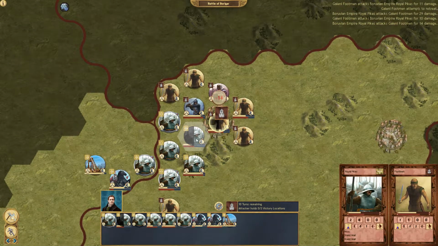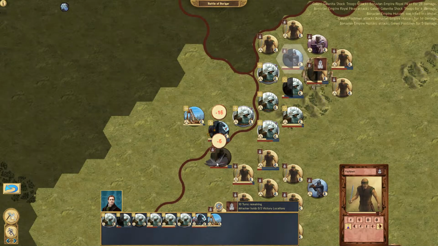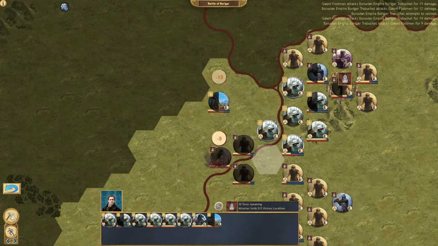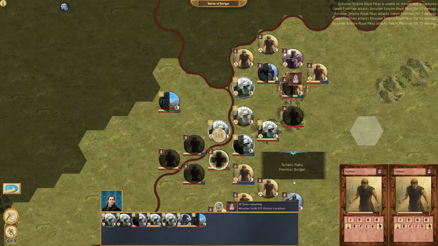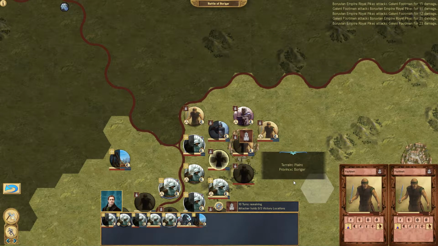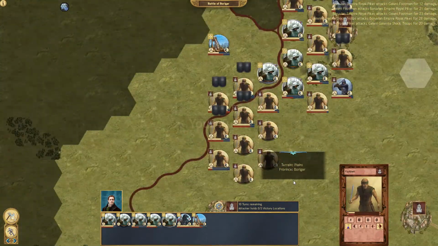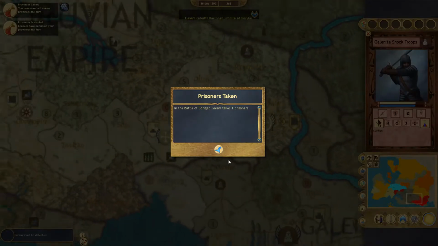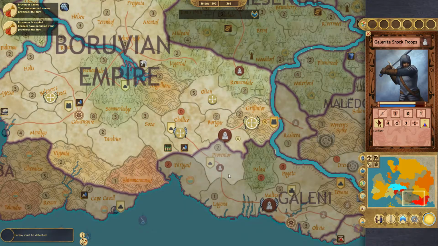There we go. That's good. They're probably going to be routed by these guys. Like that. Oh, God. I think we might want to pull out here. Huh. Yeah, let's flee, because that is not good. That is really good. Or really bad, I mean. Gallieni takes 1 prisoner. Very well.